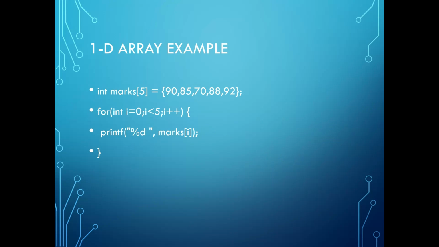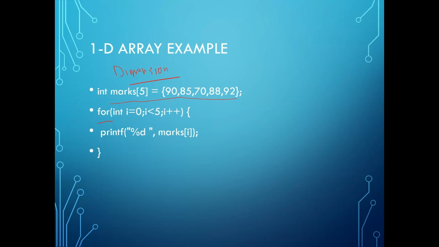This is a 1D array, a one dimension array. D means dimension here. I think you have studied 1D, 2D in mathematics. So how do you store, print, or enter these numbers? Firstly, you initialize the marks, which here are 90, 85, 90, 88, 92.